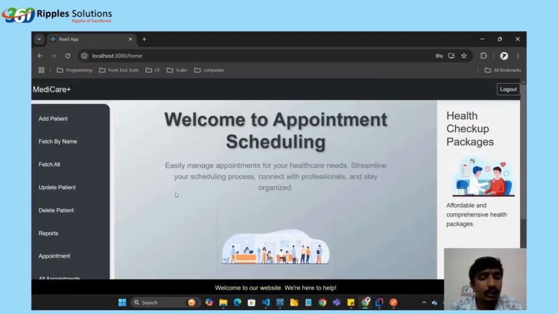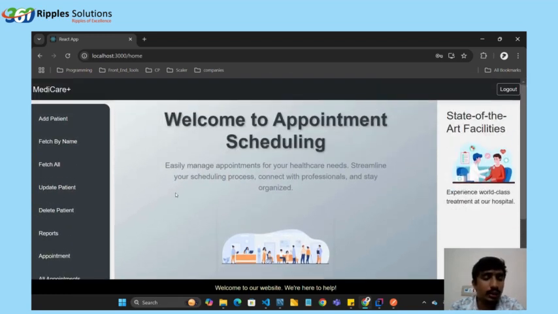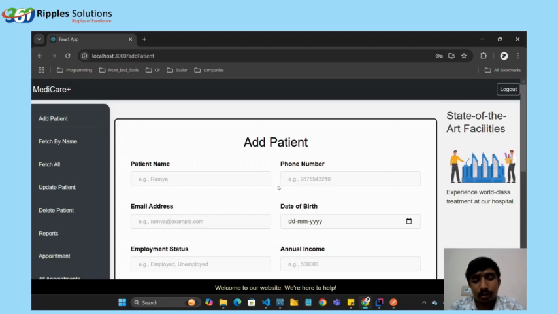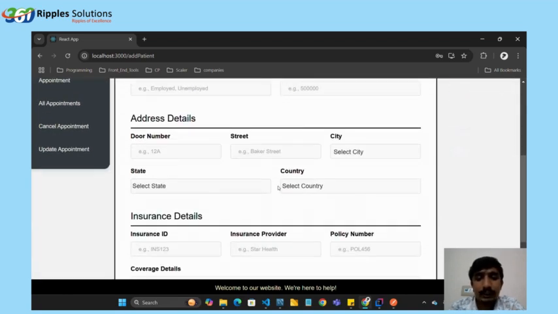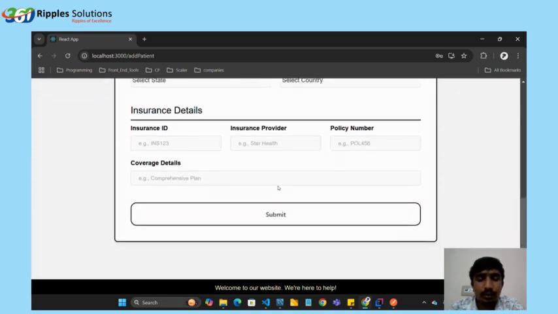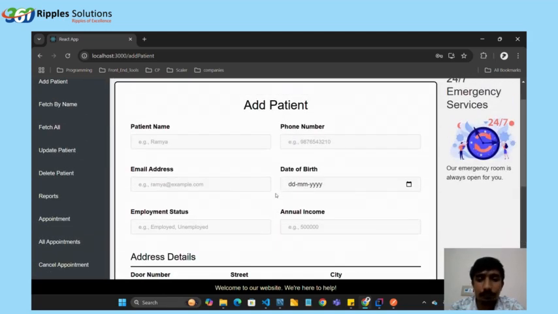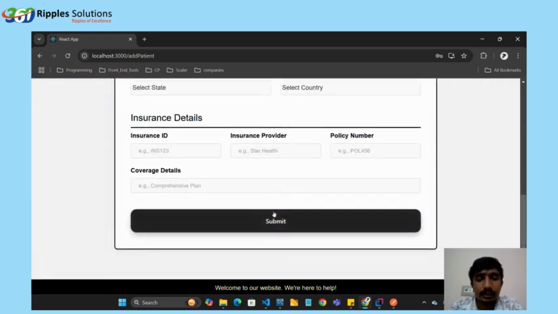Let's get into it and look at what Add Patient does. We have numerous details to give. Before that, let's see what happens if you just hit the submit button.